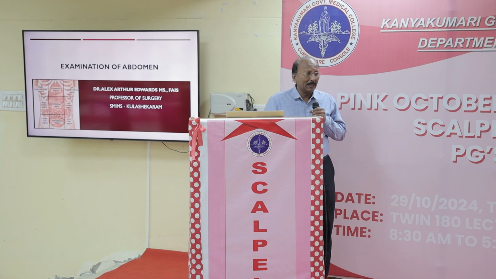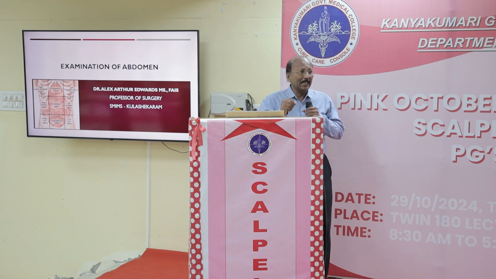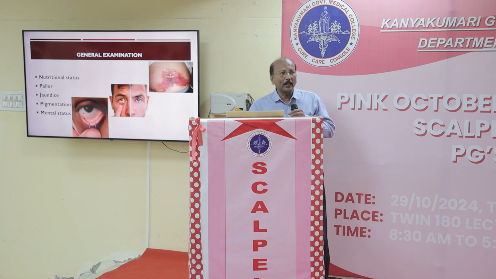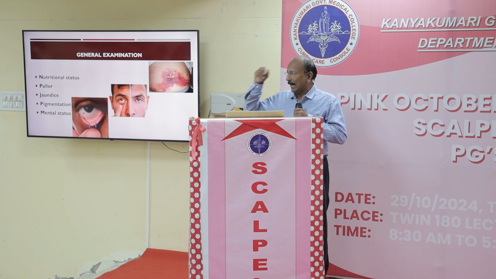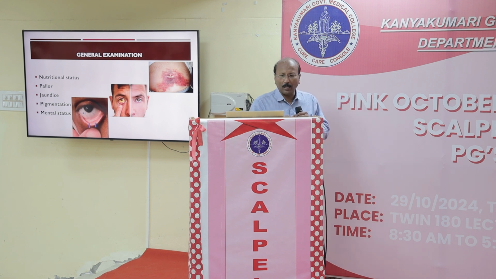How do you examine the abdomen? From the nipple to the mid thigh, especially the inguinal region and the external ring area. That is where there is a hernial orifice you will see. These are all the 9 quadrants. And when you come to general examination, no examination is complete without the general examination. So general examination, I will write one or two things only. You just make a note of it.